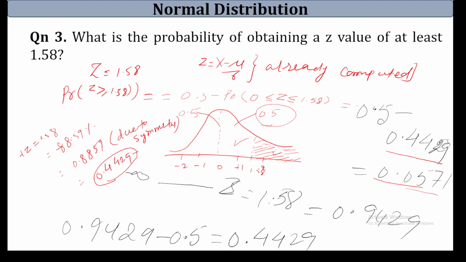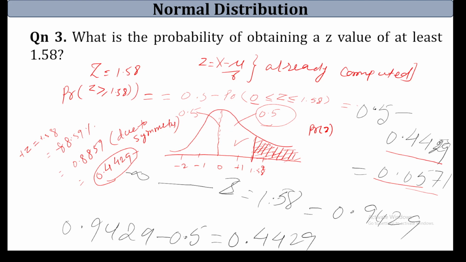So here they have already given P equal to the probability of Z greater than 1.58. So we know that we don't have to take Z greater than 1.58; we have to get this value. Total area is equal to 1. Because of symmetry, this will be 0.5 and this will be 0.5. So 0.5 minus the probability of 0 to Z equal to 1.58. So this value we will get, 0 to 1.58.